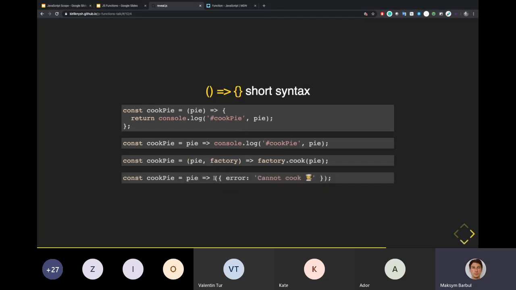And this is the syntax when you want to use this short syntax for return, but you need to return an object. In this case, the compiler would be confused by the curly braces. It would think that this is the start of a body, but you don't want your function body to be something like this. It would be an error, right?